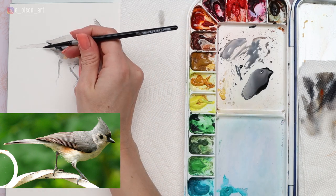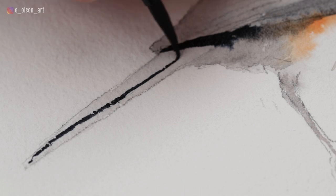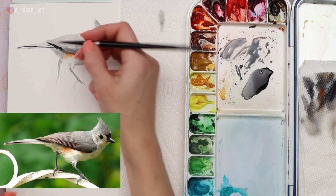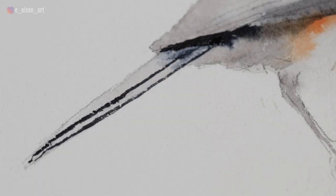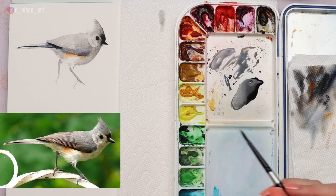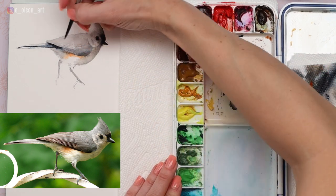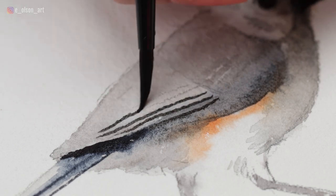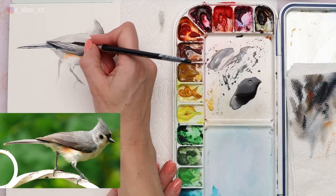For these tail feathers, make sure you have a nice tiny brush coming to a small point and just paint a couple of lines. I'm going to do two dark lines that are slightly separated, suggesting those tail feathers — that's pretty much all it needs. I'll remove some of that paint so I have a tinted wash of indigo in my brush and add that as a mid-tone to the tail. Too much water in your brush is going to cause extra pushing and pulling of the paint — sometimes called the cauliflower effect — which might not be what you want. Grab some more dark gray and finish painting some of these feathers in the wings, creating separated dark lines and leaving gaps between brush strokes so it looks like dark to light to dark to light.